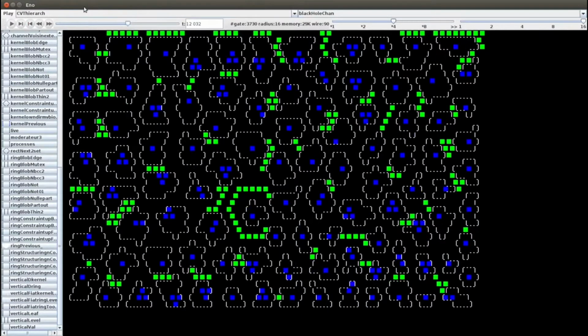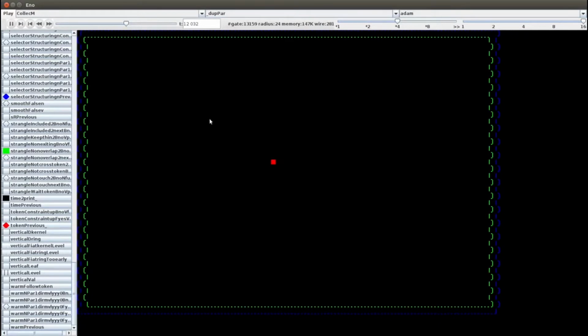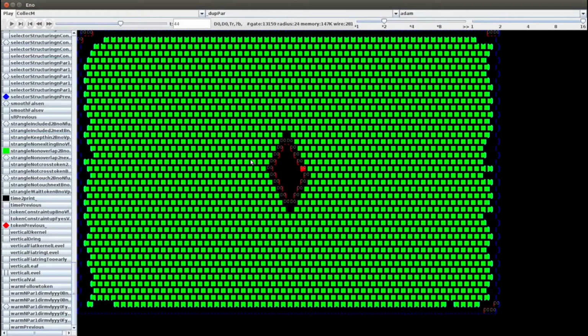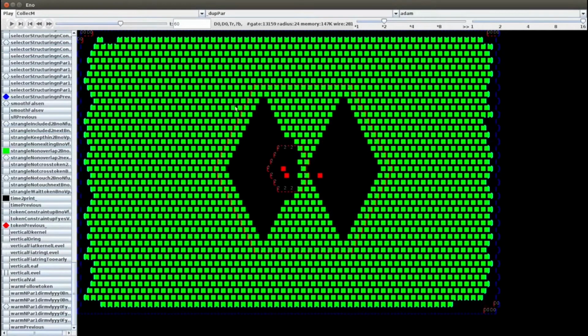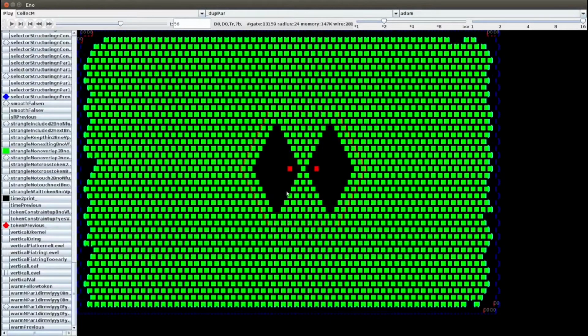Repulsion is used all the time. In fact, long distance forces are mainly repulsion. So for example, when we want to do division, first we install this green matter, and when the particle divides, it makes a hole in the green matter, and the green matter goes away from the particle.